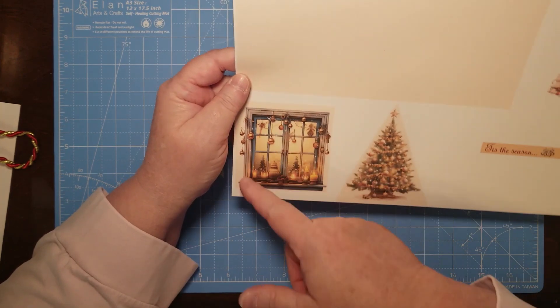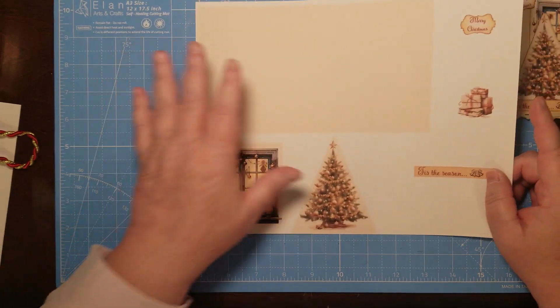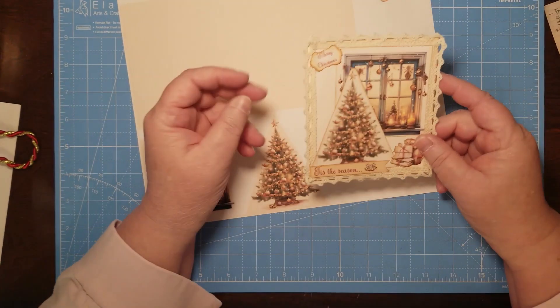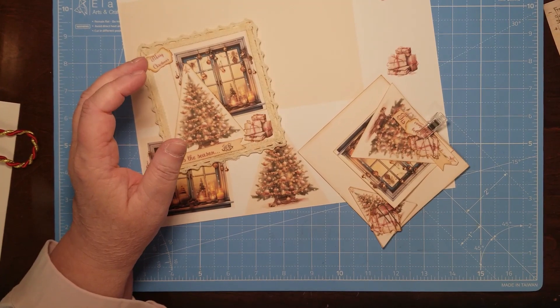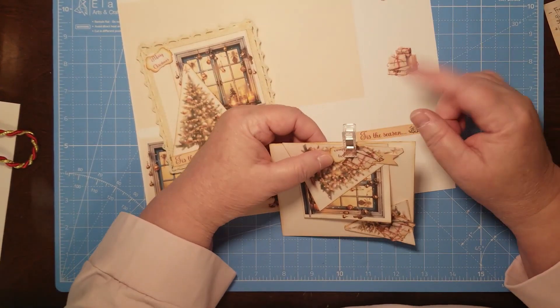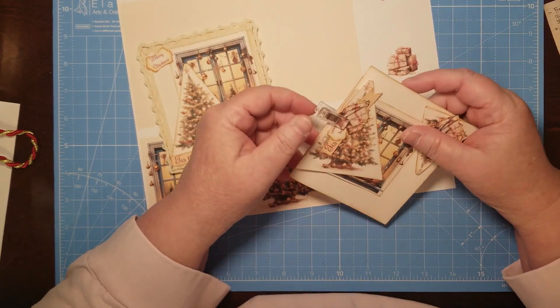You can cut it out however you want to do yours. Just cut all this out and come craft with me. I've got mine cut out already, so if you want to get yours cut out and come back, go ahead — I'll wait if you pause it, otherwise I'm going ahead.